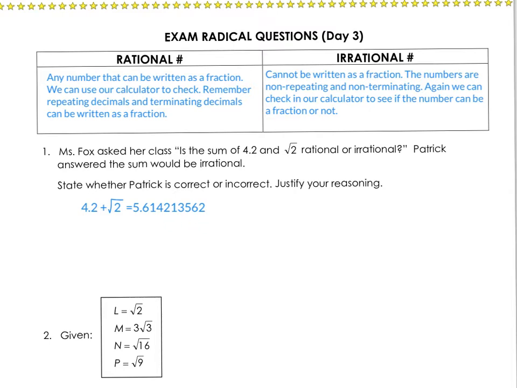So what did Patrick say? Patrick said that the sum would be irrational. Is he correct or incorrect? We're going to say that Patrick is correct. All I really needed here was that Patrick is correct, but I added why he's correct. The sum is irrational because it cannot be written as a fraction.